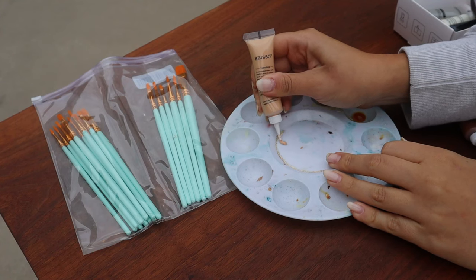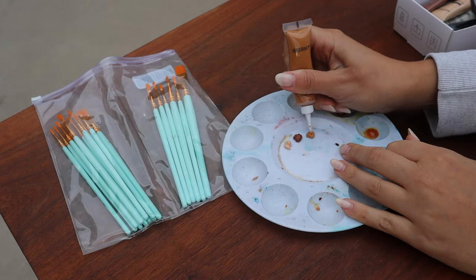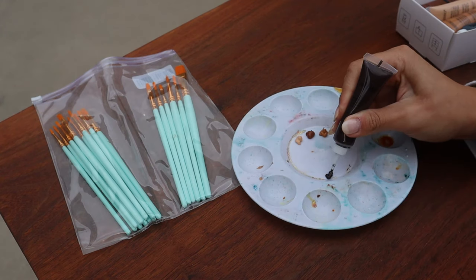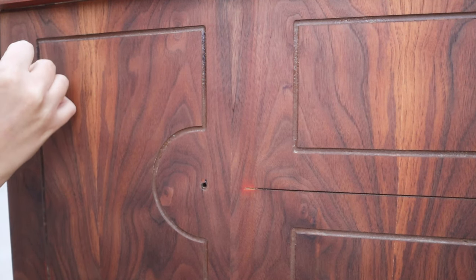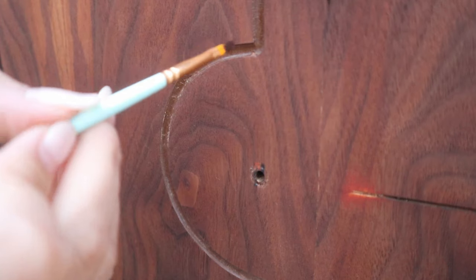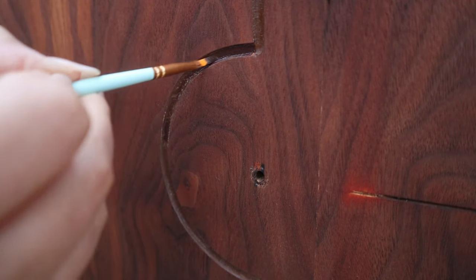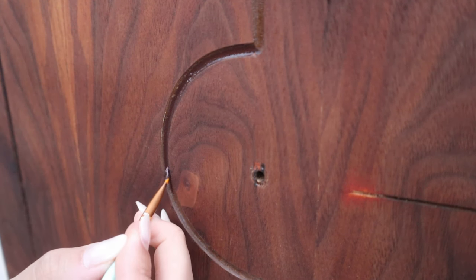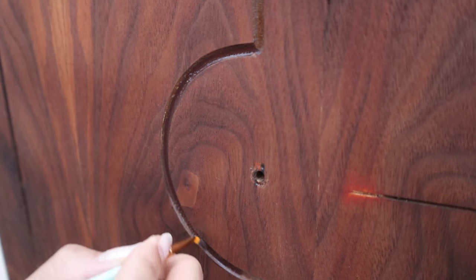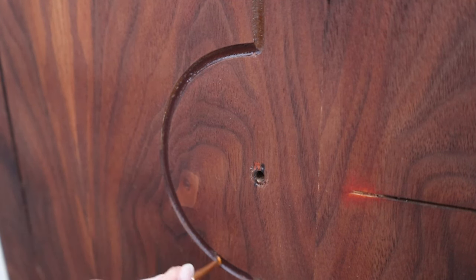Now for that design on the front of the chest — this is my plan. I'm going in with my paint touch-up kit and repainting those lines. It looks like they were painted before but they're just looking a little dingy and needed a quick update. I mixed up a few shades until I got the desired color and I'm going in with one of my fine detail brushes. This honestly reminded me how much I actually like painting — it was a fun little art project for me.